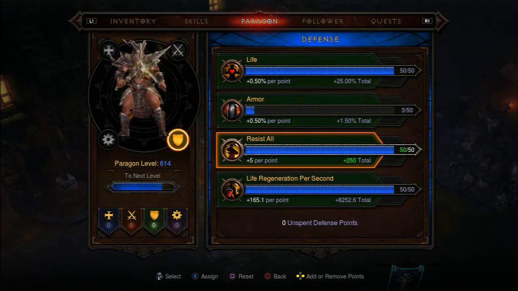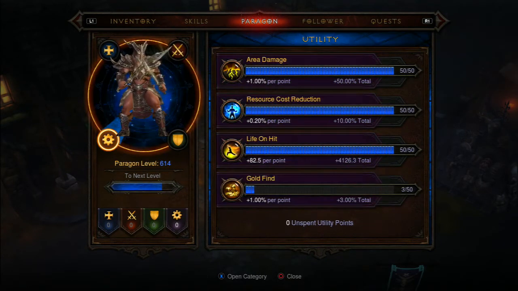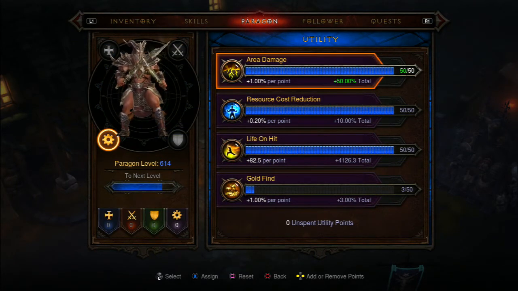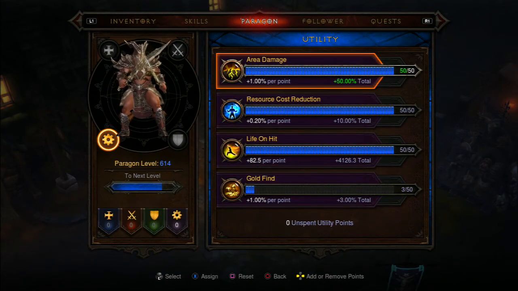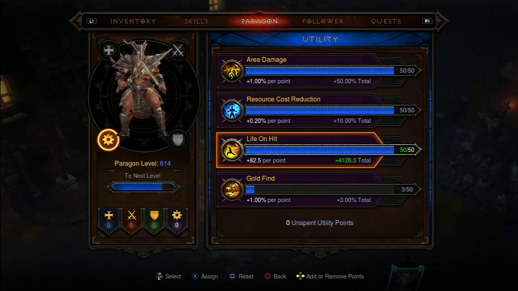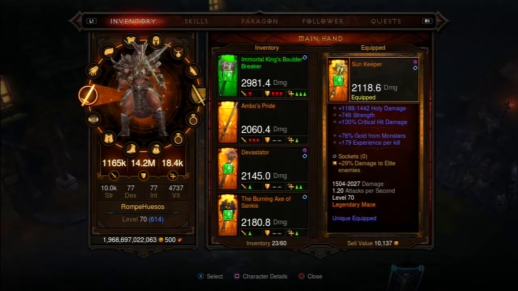Yeah, defensive, resist all. You don't want to die in Torment 6 fast. Life percentage, and then life regeneration. Utility, I think every damage is important. That's it. I think this is the main one, the most important. Resource cost, and then at the end, life on hit. You won't be hitting too much with Rend, but still, yeah, at the end. I don't think I'm forgetting.